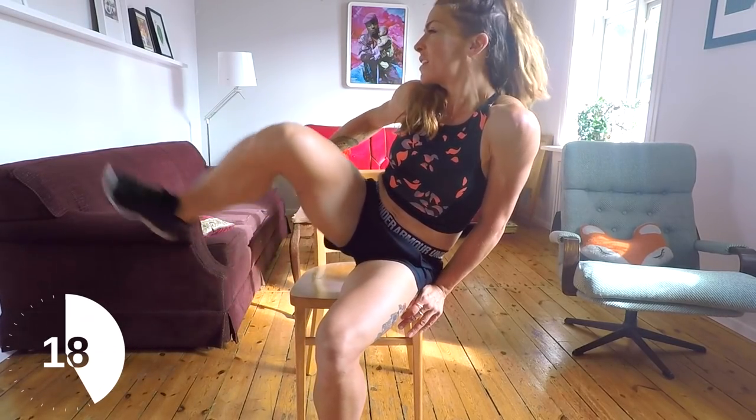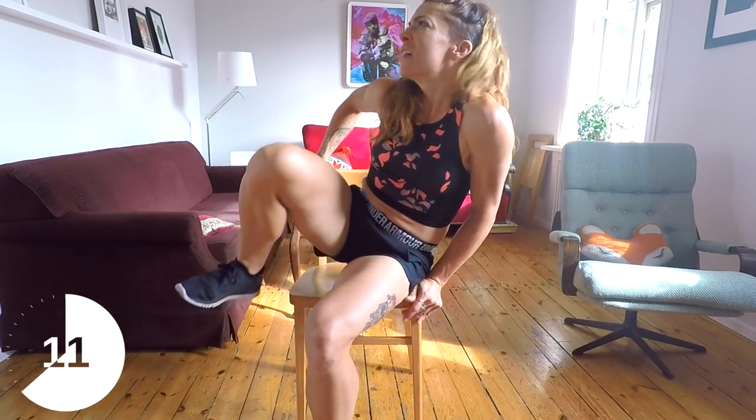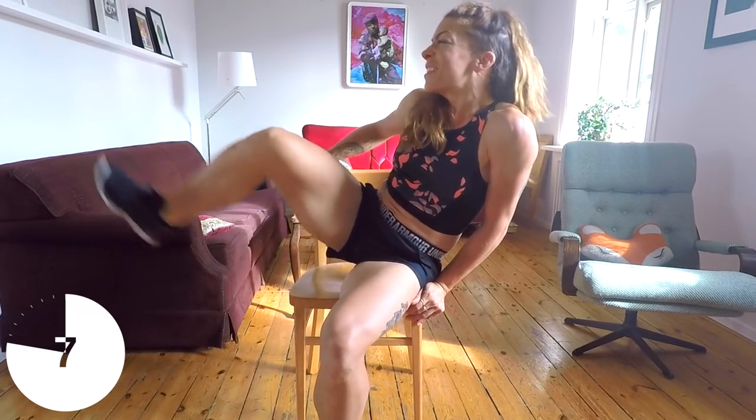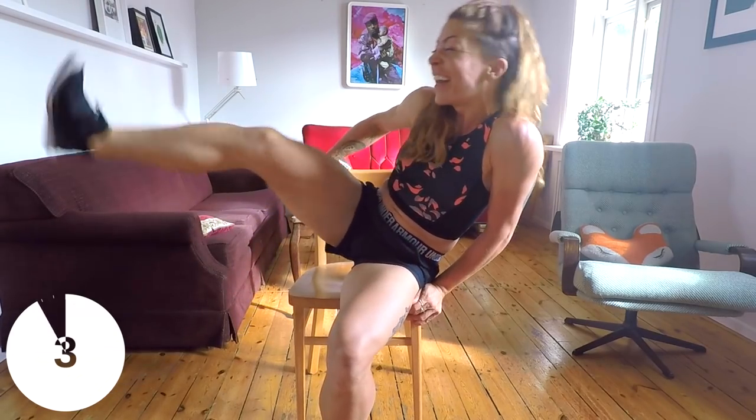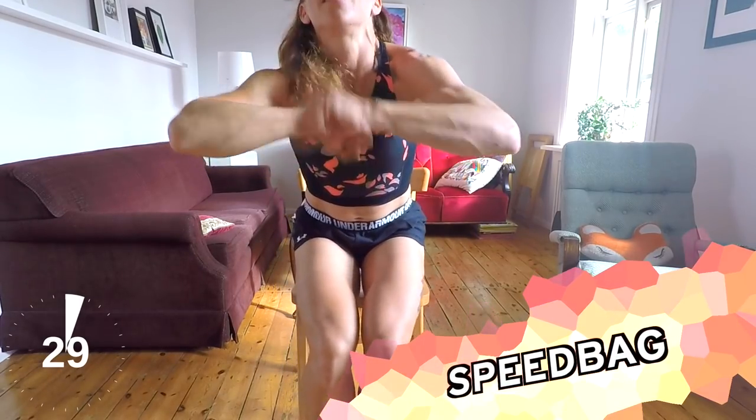Oh my goodness. Whoever says seated workouts are easy has never done a seated workout. High kicks, low. Okay, get ready, we're gonna switch back to the speed bag. That's right, you thought I was going to keep going, but I'm not. Speed bag, because we gotta do three. I just had to put a break in there because those kicks are hard, but those butt lifts are harder.